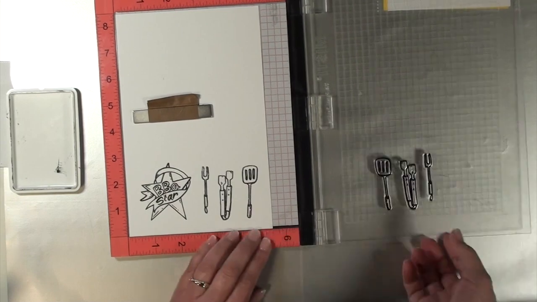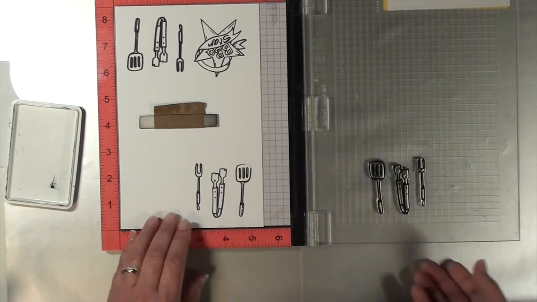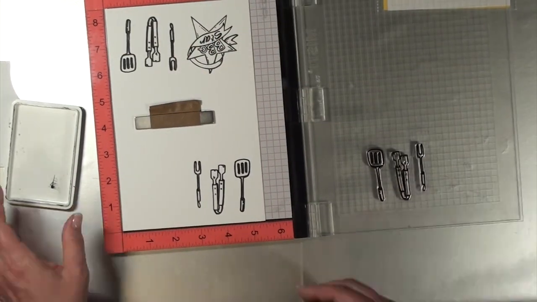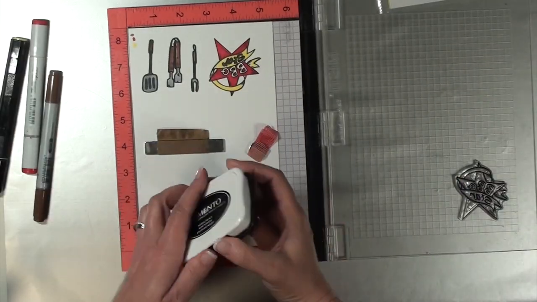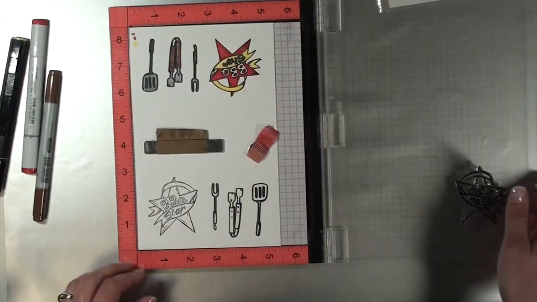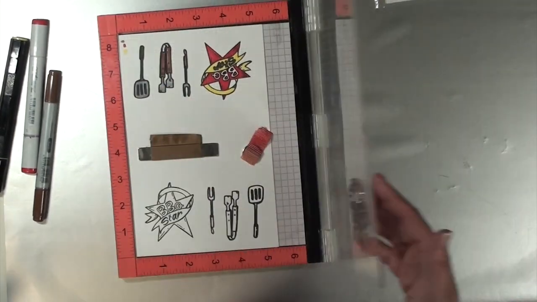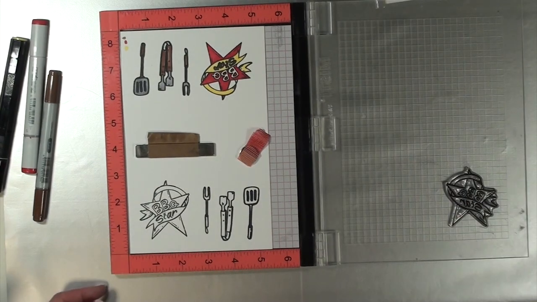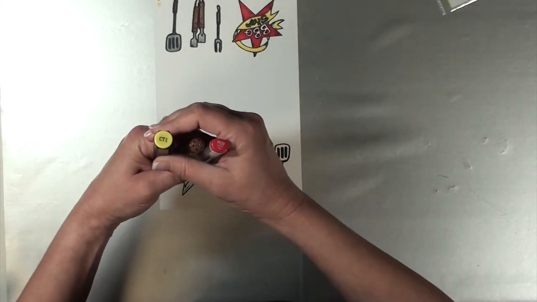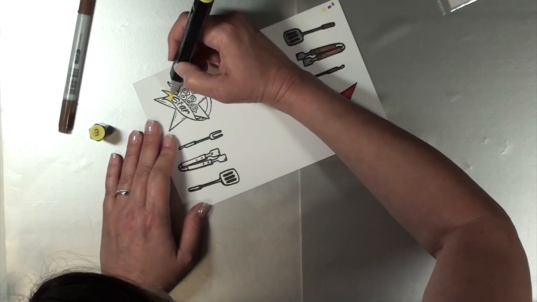I had to stamp a couple of times because there were a few spots that I missed and I switched around because I felt like I had gotten too much ink on it the first time around and I tried it again and it looked better the second time I stamped it. In between I attempted to start coloring the barbecue star and the ink for some reason was just smearing on me. I don't know if it's because it just wasn't dry yet but I ended up changing over to black memento ink which is what I would typically use for Copic coloring. I decided to go ahead and leave that stamp inside the MISTI because I wanted to go back later and possibly emboss that after doing my Copic coloring.